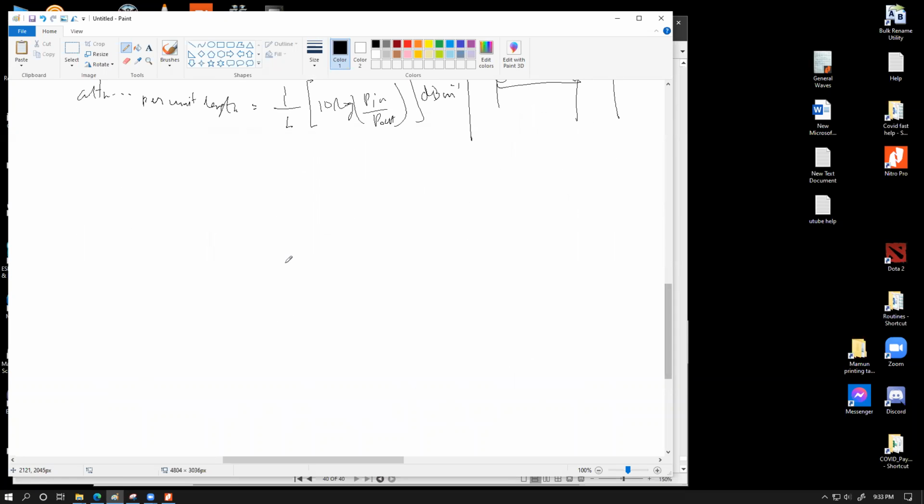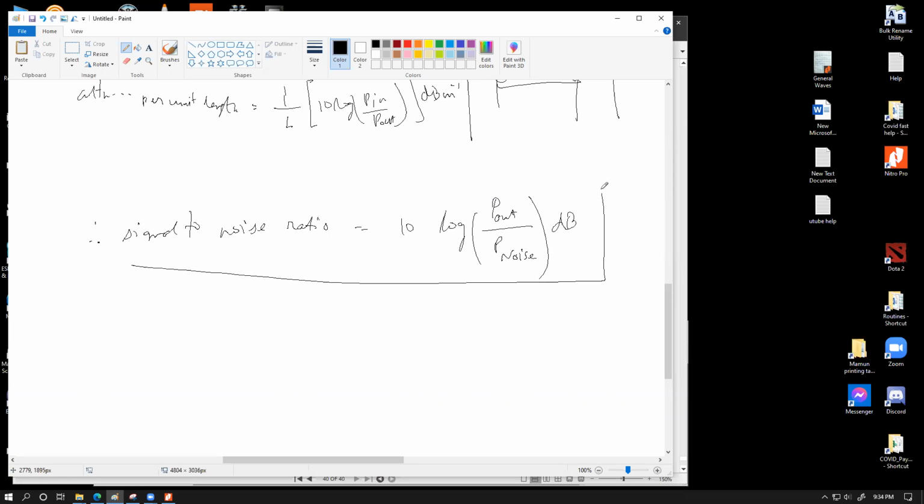So what that means is that there is another value, another piece of information that we work with: signal to noise ratio, that is given by log P out. P out basically means the P signal divided by P noise, because you have to understand in this case the noise has to be the weak one and the output signal has to be the stronger one for successful communication to work. This would be in bel. If you place a 10 over here, this becomes decibel. So this is the other equation that we have.